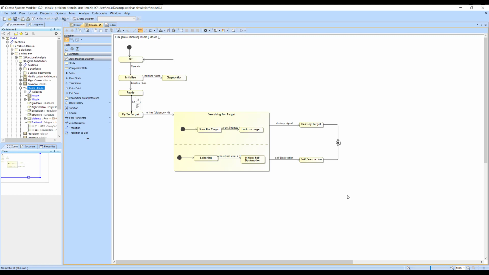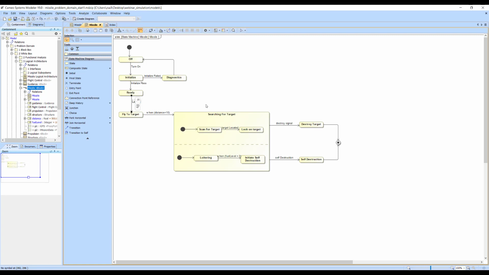What I am going to show you now are some additional features which you might try to use if you want to utilize simulation in a more complicated or more efficient way. Everything I did here, as you saw, was done manually. I selected signals. If I wanted to trigger them, I wrote the values manually. If I wanted to trigger some transition, everything was done manually.